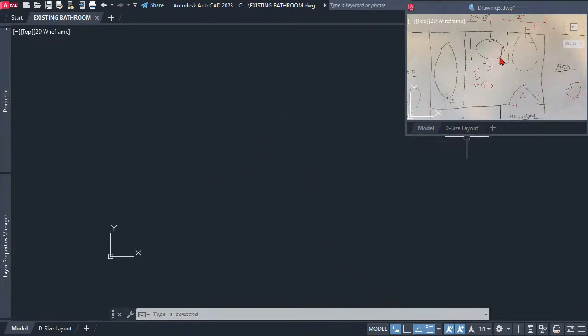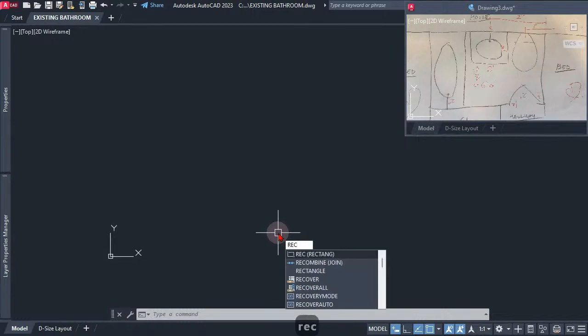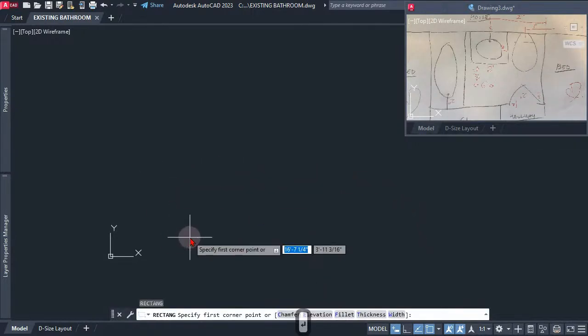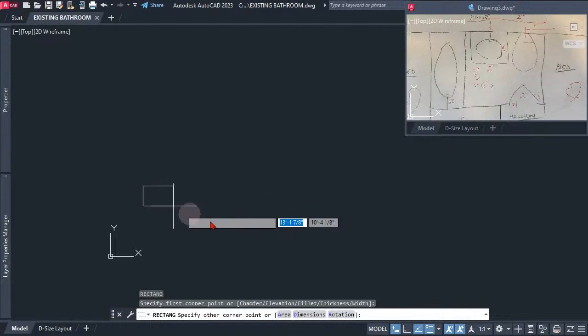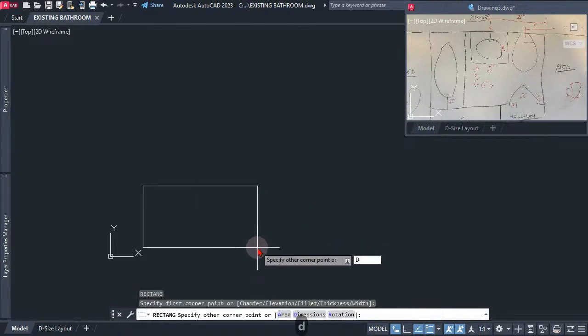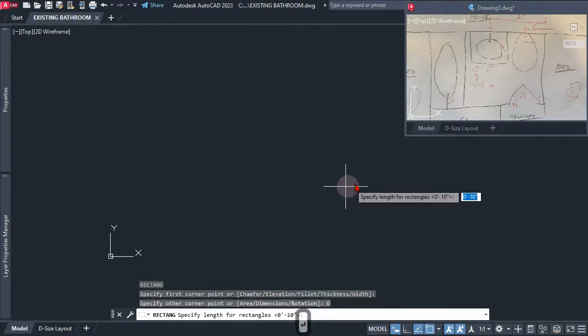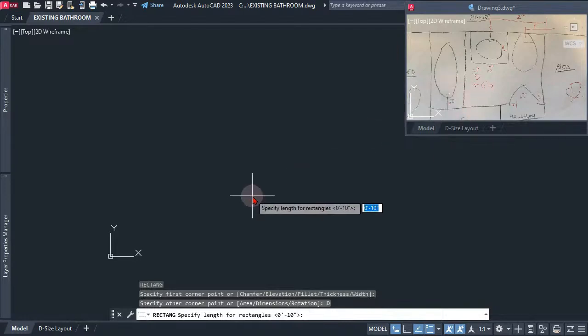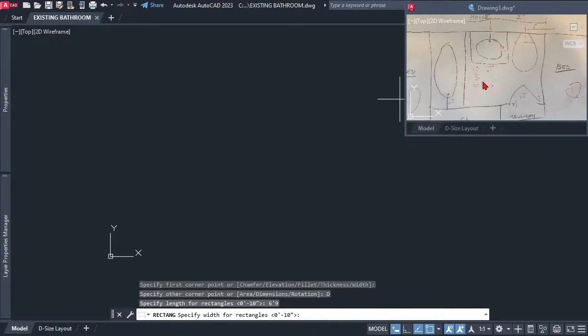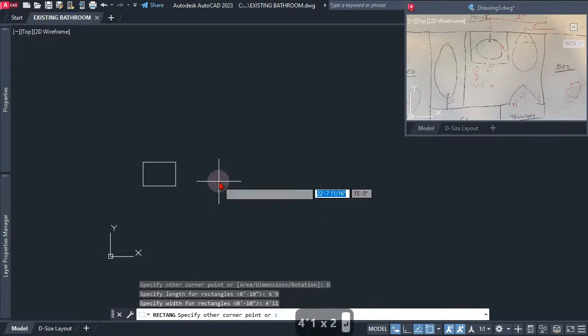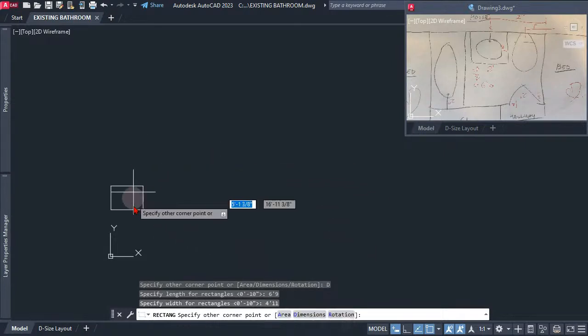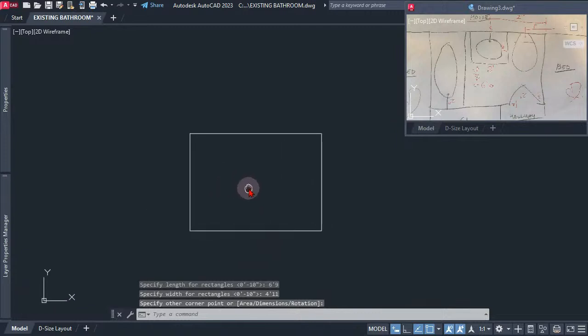All right. So the first thing I'm gonna do is draw a rectangle for my bathroom. So I'm gonna do that using the rectangle command, and I'm gonna pick over here a point on my screen and type D to specify a dimension. So the length would be, we're saying 6 feet 9 over here. So that's what I'm gonna do, 6 feet 9, and press enter. And for the width, it's gonna be 4 feet 11. So 4 feet 11, and boom, I'll have my rectangle. Finally, I can place it on my screen like so.